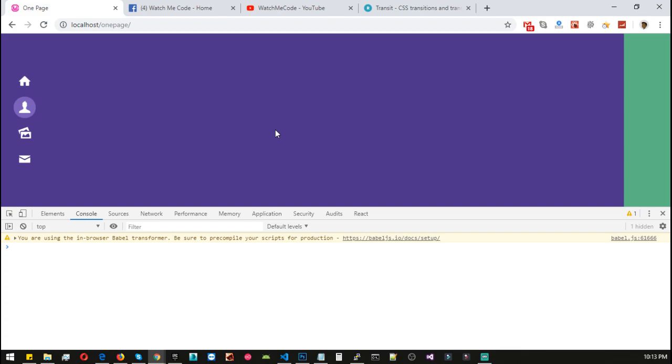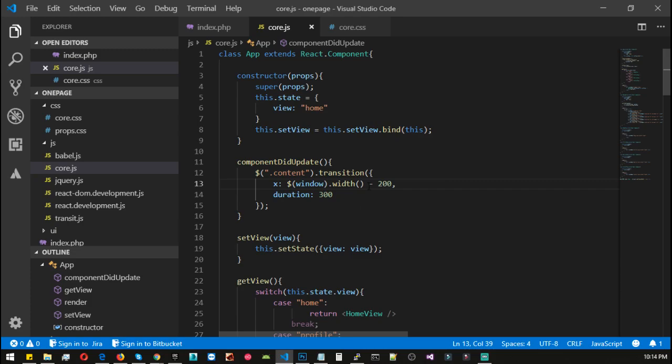Now our view is animated from left to right, but instead of negative we should add a positive value. Let's add plus.